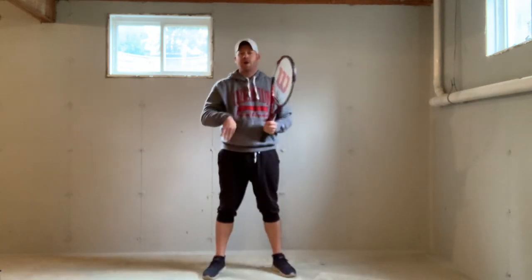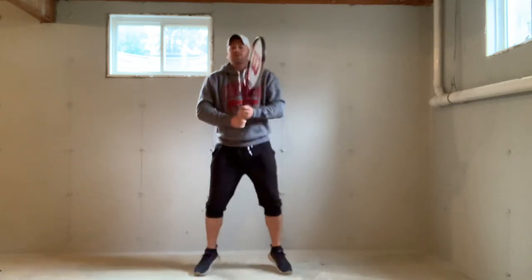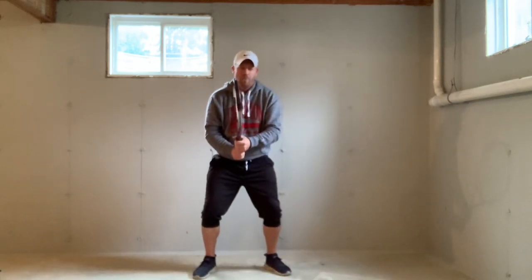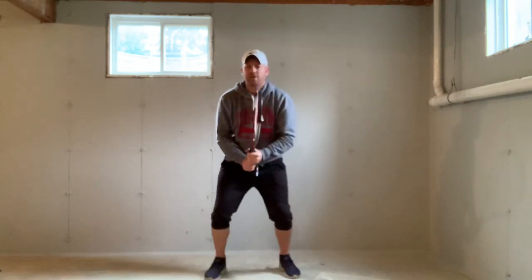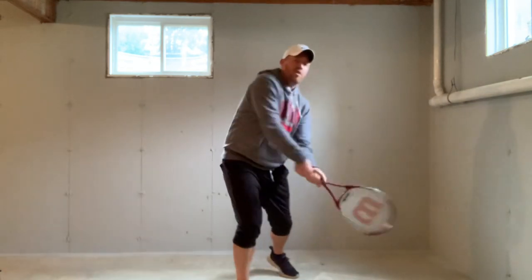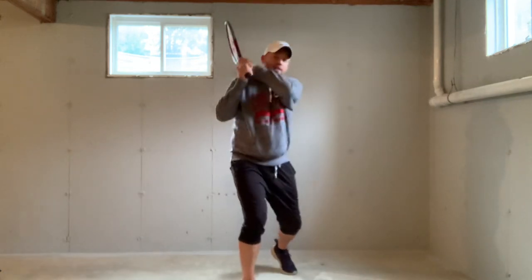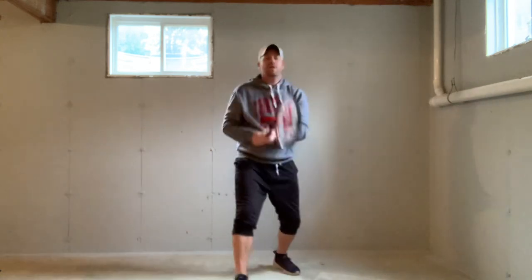I like to jump sometimes into it. I feel like I get back there a little bit quicker. It also reminds me to get back there. So I'm here. Step, racket back, hit. Back to the waiting position. All right. Couple more times with me. Step, racket back, over, jump back to the waiting position. Step, back, over, boom. Step, back, and over, boom. Step, back, over, boom. All right, good.